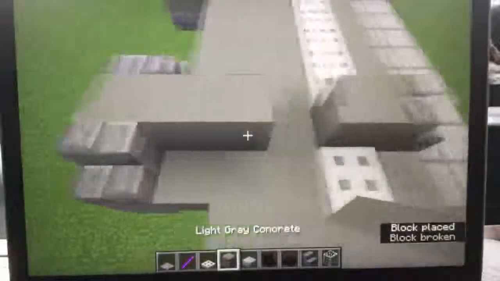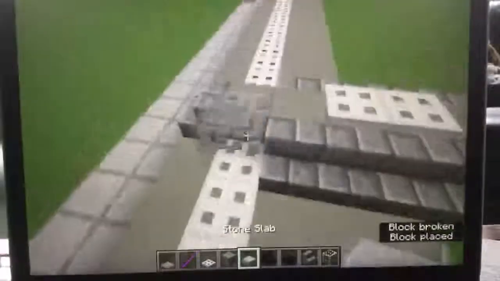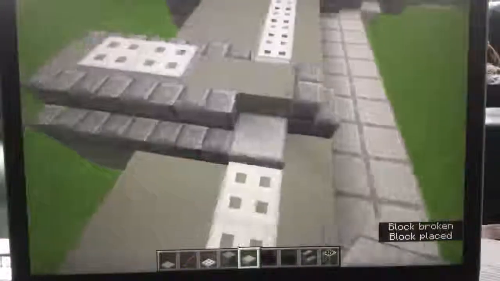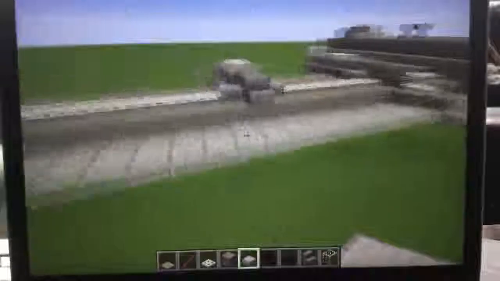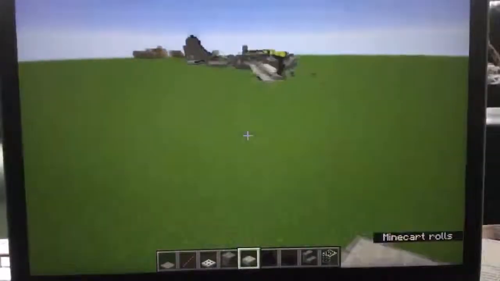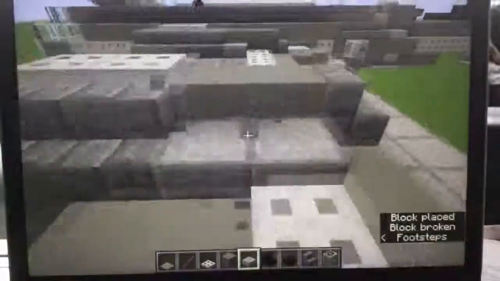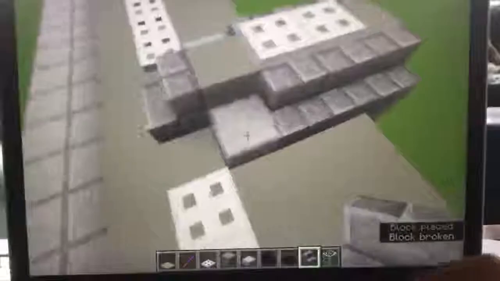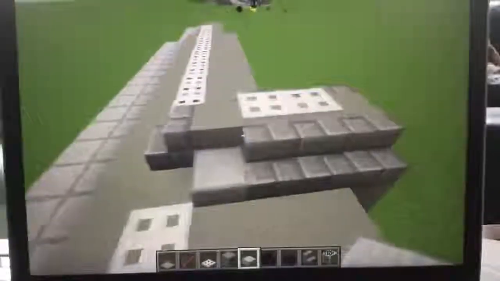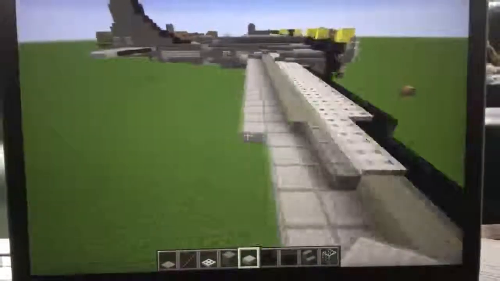Light gray concrete all the way up the top. 2 right here. 4, 1, 2, 3, 4. You're going to have a stone slab here. Okay, I still need to finish this part right here, but I'll do that later. Okay, so just shorten everything by one block. So place this here, break that, put this here, break that, put your stone there, right there. Yeah, basically just that.